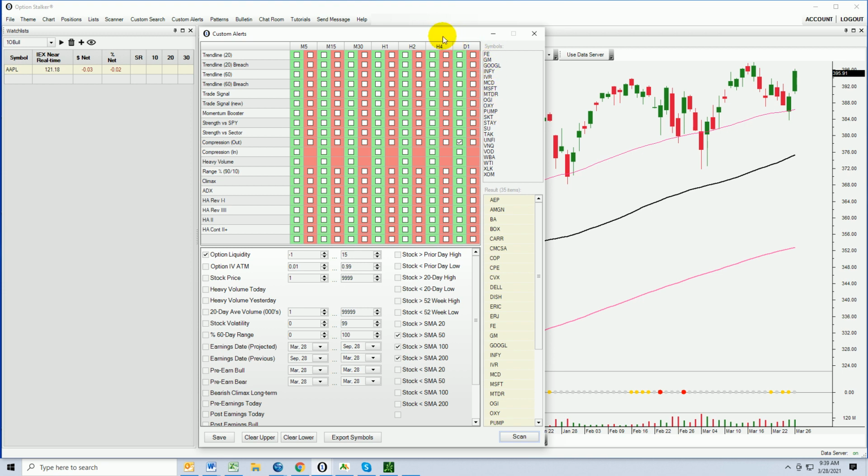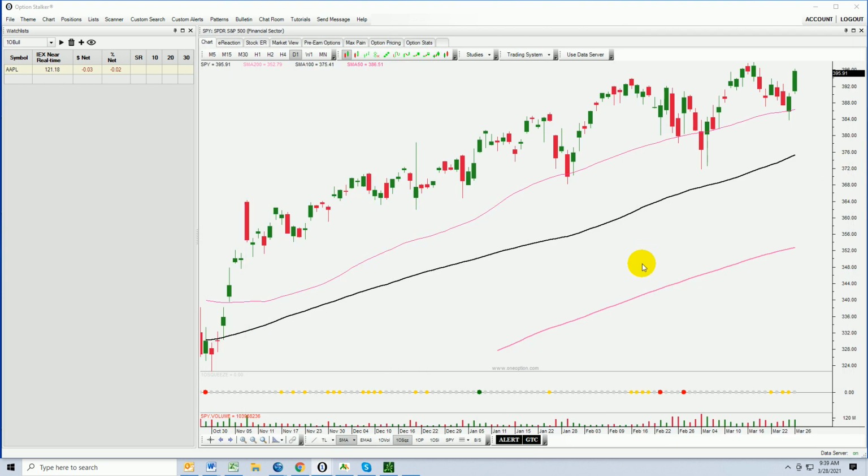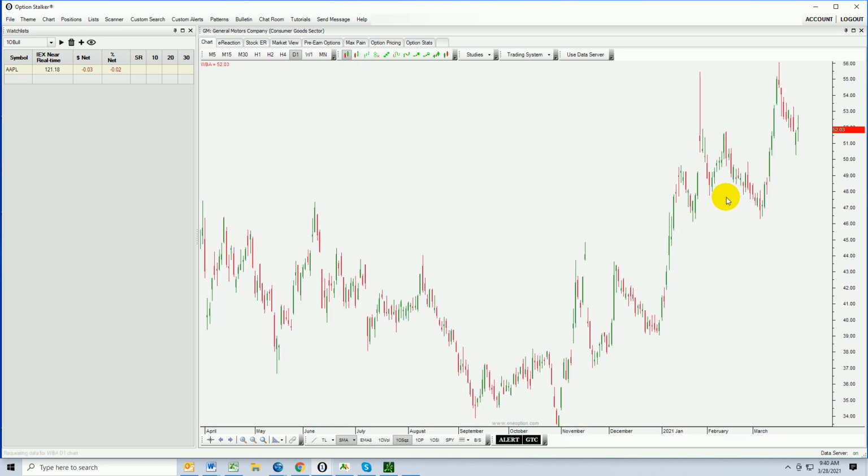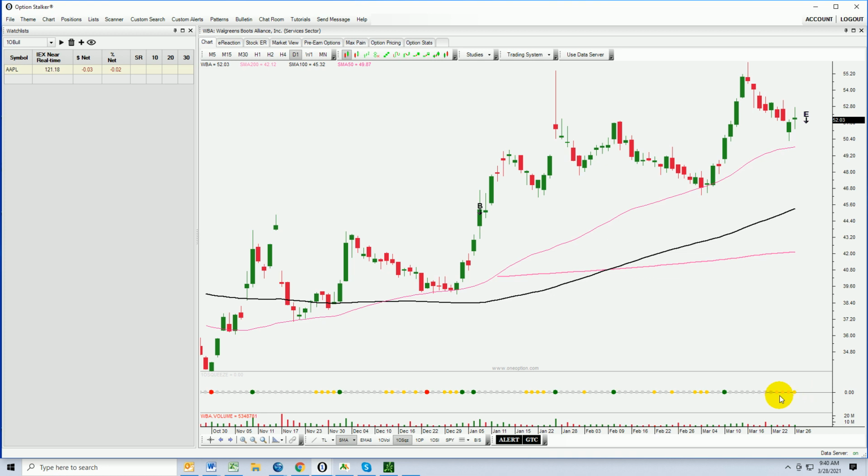Let's use GM, for instance. I'm going to move this off screen so we can focus on GM. And you can see that I have the 1OP squeeze indicator right here on the chart, and it's a yellow dot, which tells me that the stock is compressing. Oh yeah, we've got a nice little bullish flag here, perhaps. We have other stocks like WBA on the list as well. We'll just take a look. There you go. There's your compression.